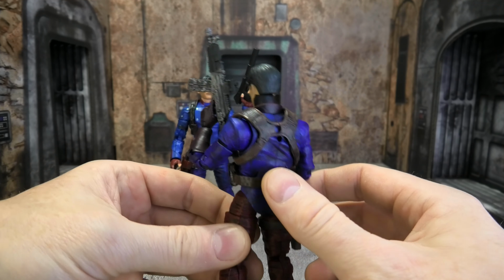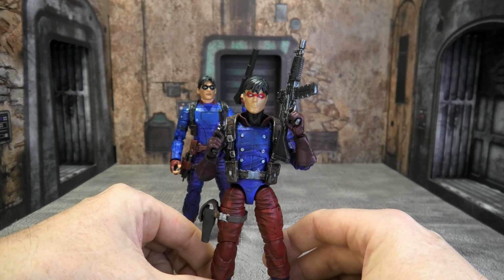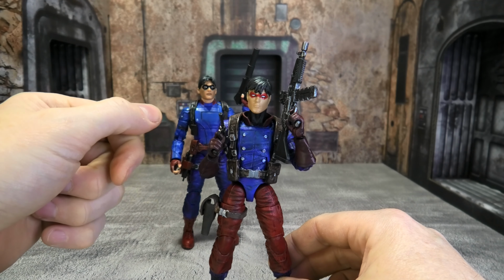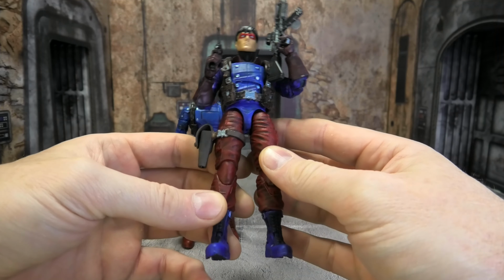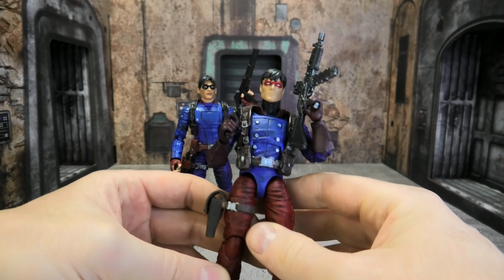Now, this is the torso from, well, it's been used on a few different things. It's been used on Ghost Rider. It's been used on Star-Lord, an old 5-pack Star-Lord. This one I got from the 2-pack AIM soldiers. So this was yellow, which I dyed blue, dyed the pants red, dyed the boots blue on this particular one, and then went over them with paint and dry brushed red and blue over the top of them.